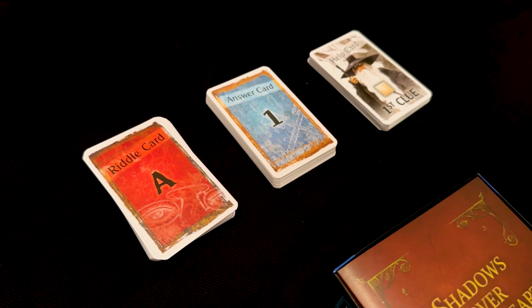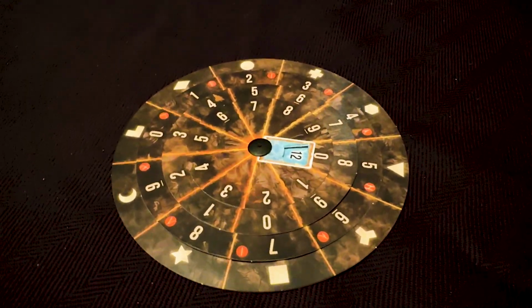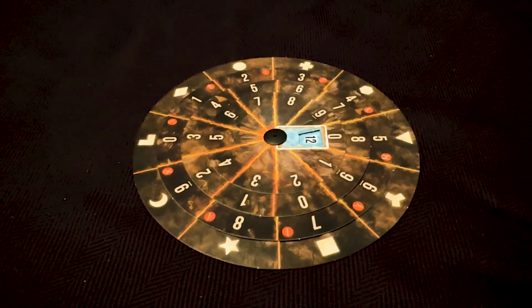Yes, okay, so basically this is a one and done, cheap little box where you are gonna do a 2-hour experience where you're gonna be solving these mysteries and riddles, and there's these cards that you can check if you got the right answer, and it does it in a way that doesn't actually spoil it. So it's like, oh, I was wrong, I gotta try again. And then eventually once you get through all these puzzles, as you're going, you're going to be destroying this thing. So you're going to be cutting things up, you're going to be writing on things, you're going to be folding things. So because of that, it is one and done.